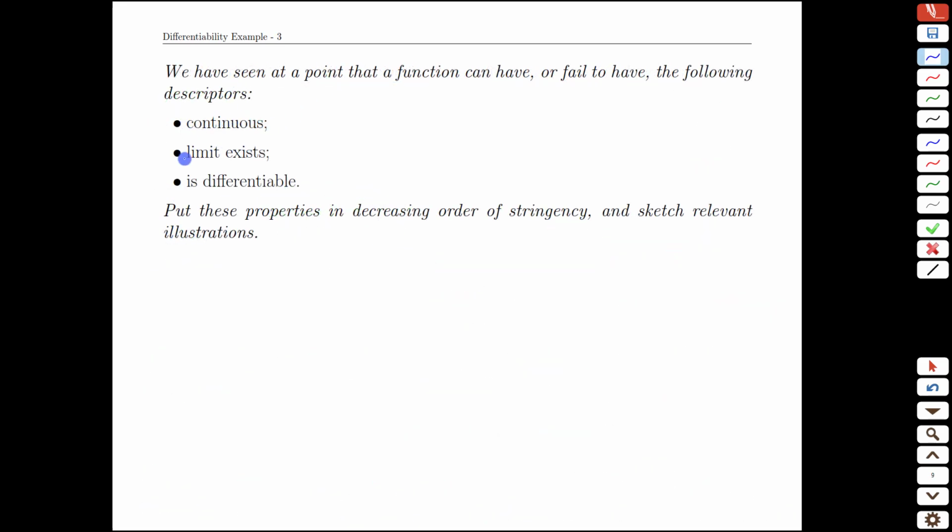In that last example, we used these three ideas: the limit of the function existing, the function being continuous, and it being differentiable. These are not three random properties or three independent properties. If you get one of them, then you have some conclusions about the others. In particular, if you have a function that's differentiable, then you are guaranteed that it's going to be continuous. Anytime you draw a differentiable function, then you're going to have a tangent line, and to have that tangent line, you have to be able to draw the graph in one stroke.